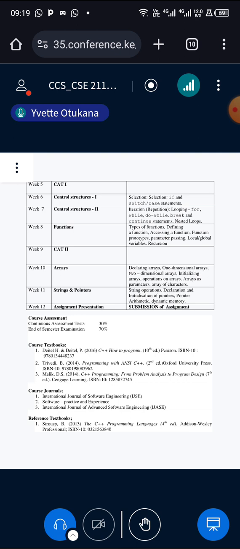So the second way is selection. It's called selection or decision, also called branching, but the most popular word used is selection. In selection, the execution of a step depends on a condition. So when you have steps 1, 2, 3 until n, you may find that some steps may be skipped.